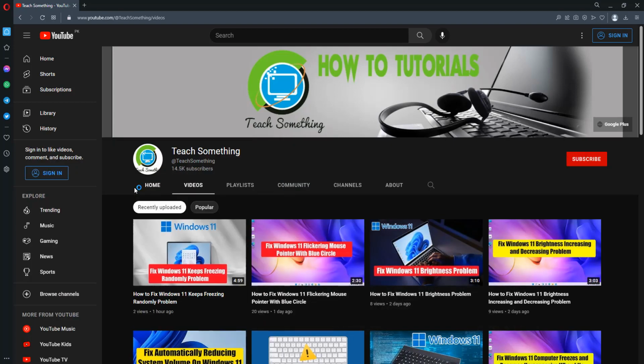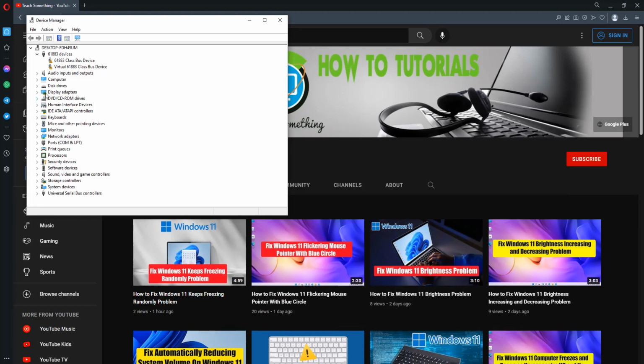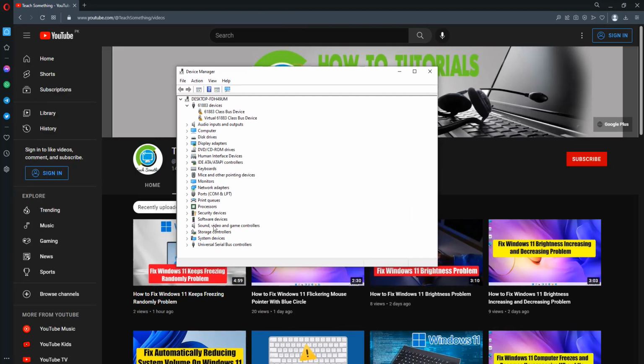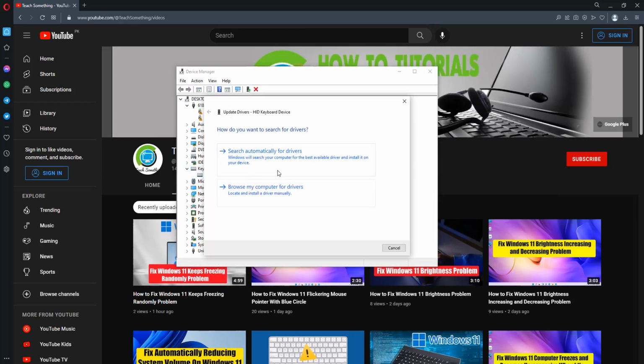Click on Device Manager. After that, select the keyboard and expand it. Select the keyboard, right click, and click on Update driver.